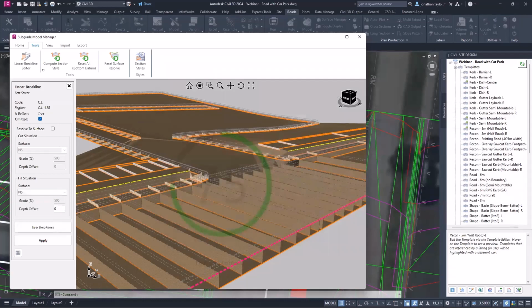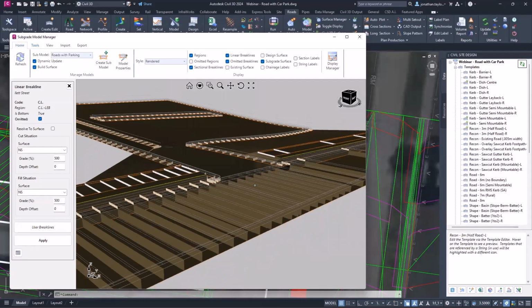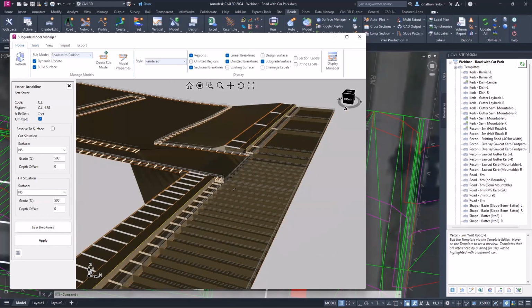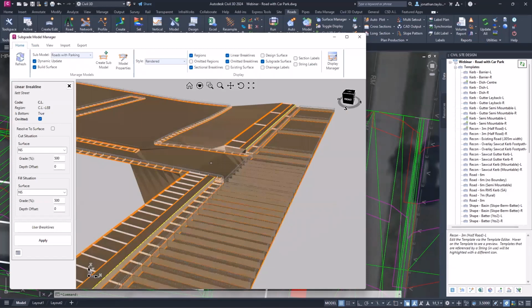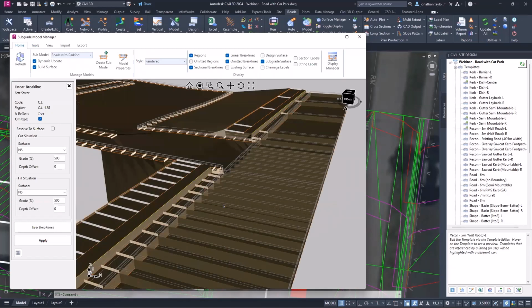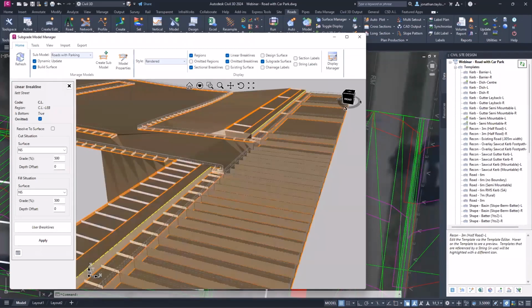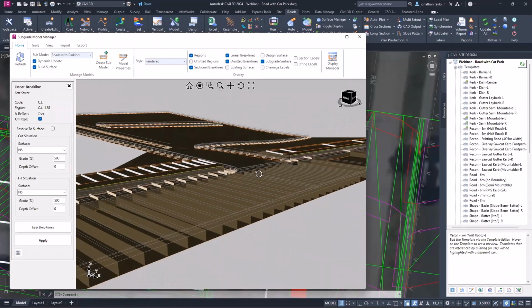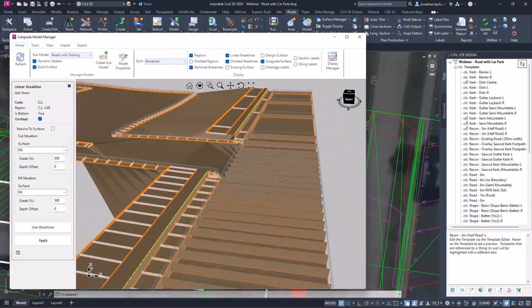So as far as actual editing goes, there's not really much more to show you. The intention was to get over the line how the sectional break line editing works, how the linear break line editing works, how to apply a surface resolve, how to apply a user break line, and then use the split functionality. And then what happens if I add a new layer of subgrade to my template and I decide that I need that particular layer to be modeled to, which is what we've got here.